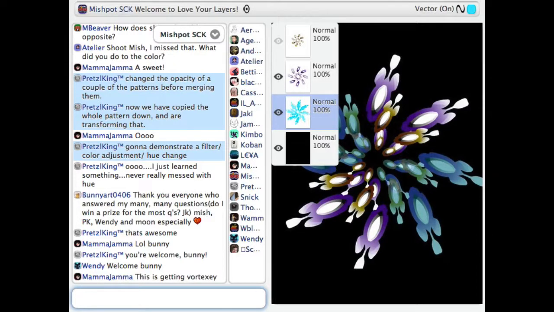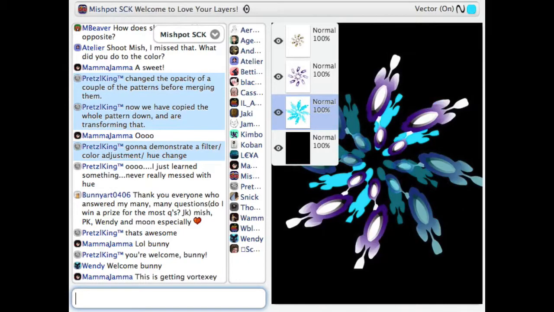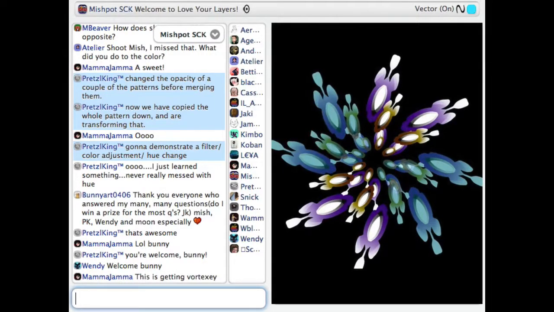Basically I copy down each layer in the order from bottom to top that I want to see them, so you make sure that the things you want on top are on top. And that's just a habit.